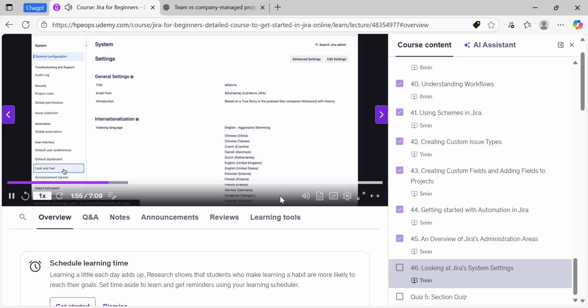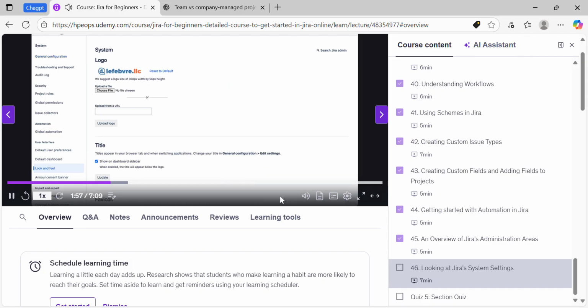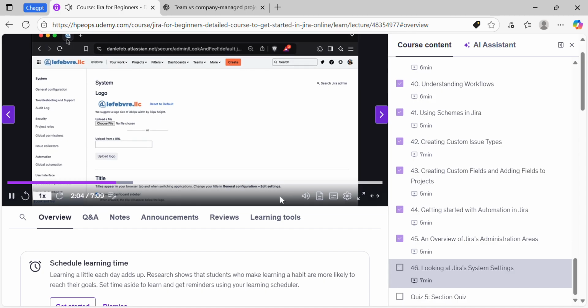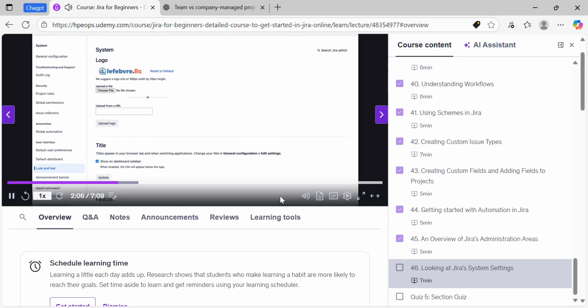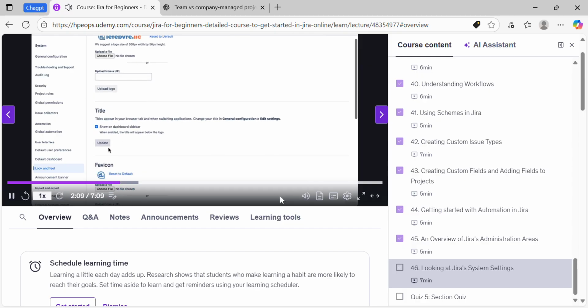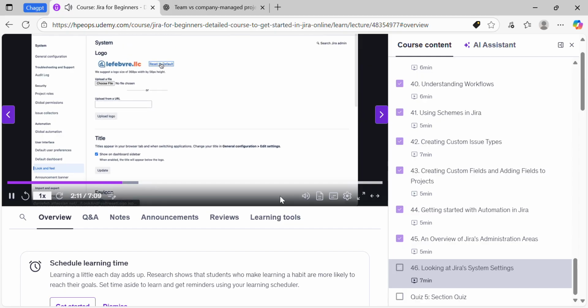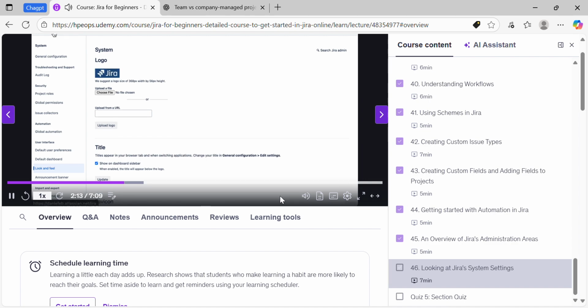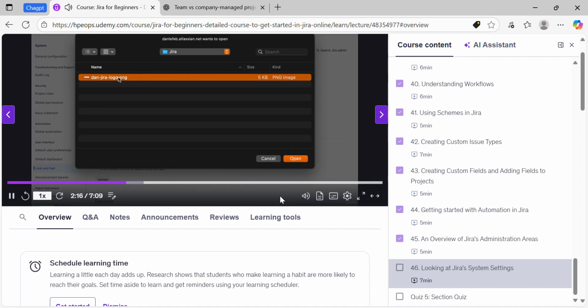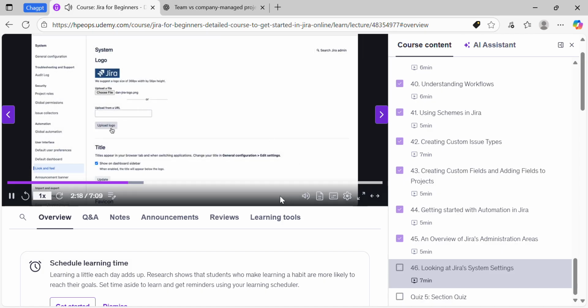So down here, we can change this logo that you might have seen throughout this course. And you might have noticed as I move the browser around, the favicon right here also matches that, and all of that is set up right here. So we can see what the default is. It's just the Jira logo. But we can easily come in here and customize that to match our organization. And every single Jira administrator, every time I've used a client's Jira, they always have the logo customized.